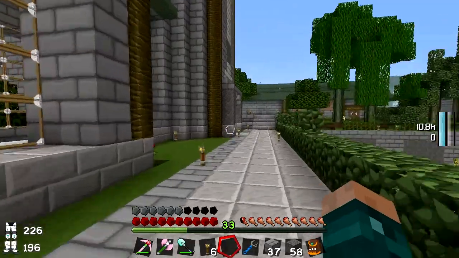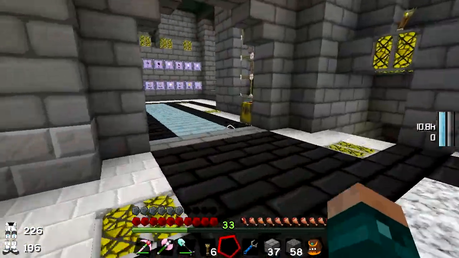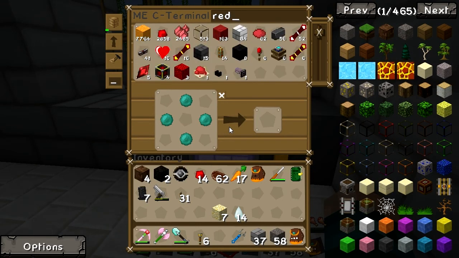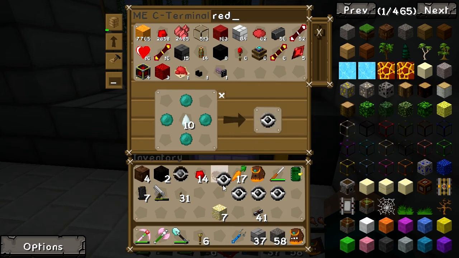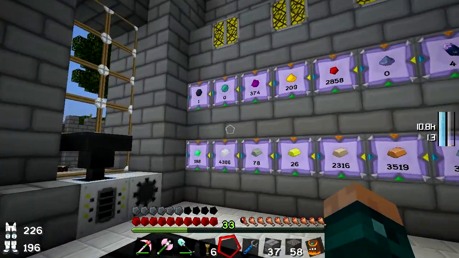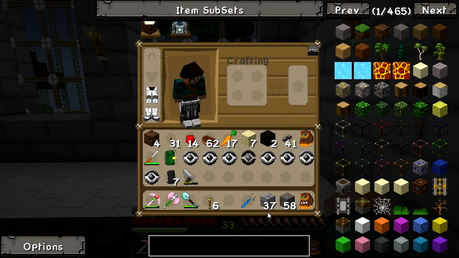Right, let us go back into the factory because we are going to need a load of RedNet cable. How much RedNet cable do we have? 41 pieces, that will be good. Let's make up some more of these safari nets. I can probably actually make up quite a few, I have no idea. That's where our ender pearl supply finally runs out. That is okay though, that gives us another 6, which will be tons.